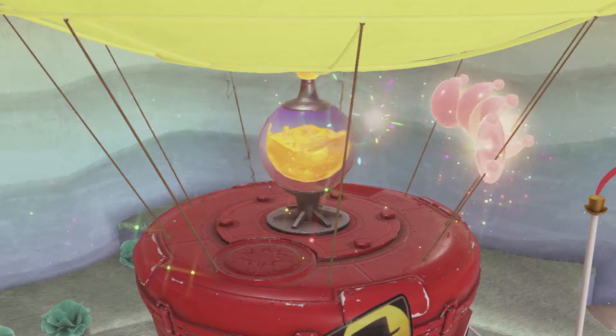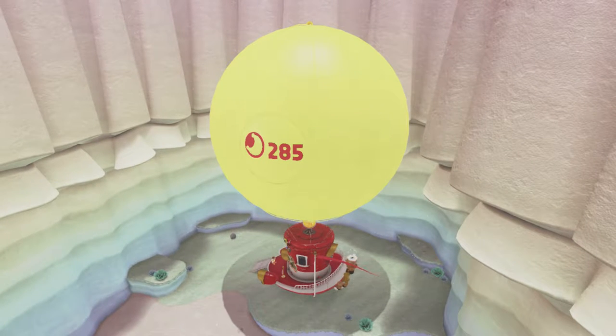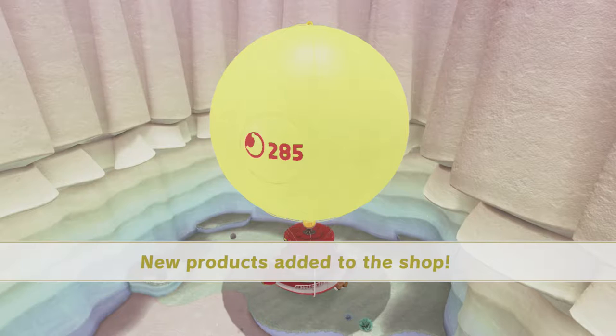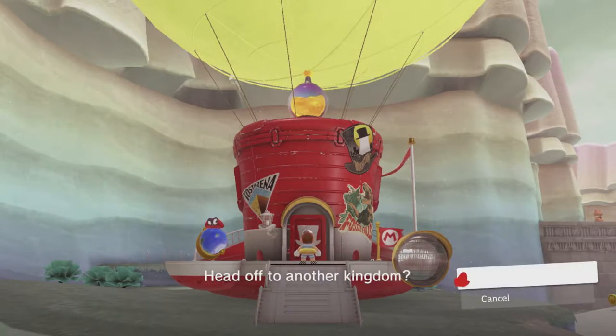So yeah, we're cashing in those moons. There we go. Yay! New product added to the shop. So yeah, we're going to head back to the Cascade Kingdom now.